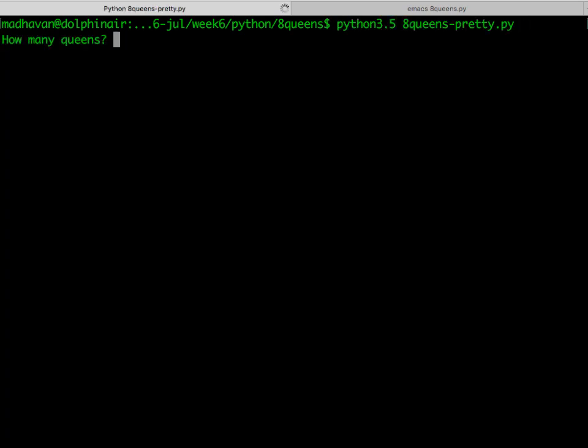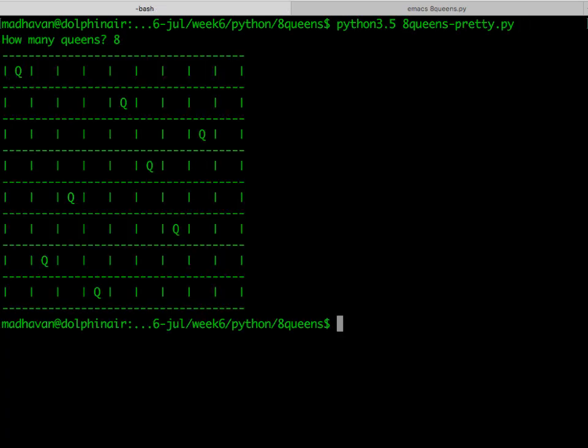If I do it for 8 queens, you see there is an extra column, so there is some mistake in that. But basically you can see that if you ignore the last column, this is showing you the position of the queens in the first 8 queen solution. So it's fairly straightforward. Once we have worked out the representation and the structure of the code, it's very easy to transform it into actual Python code.